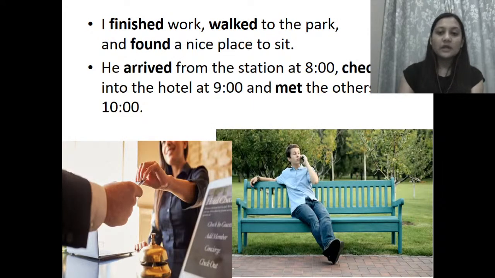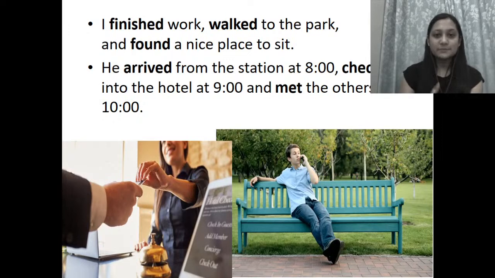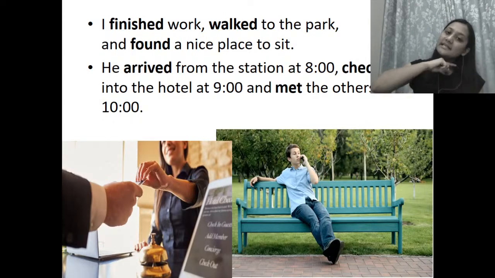First of all, I finished my work, walked to the park, and found a nice place to sit. So the first action was that I finished my work. After that, I walked to the park. Third, I found a nice place to sit. All these activities started in the past, right?